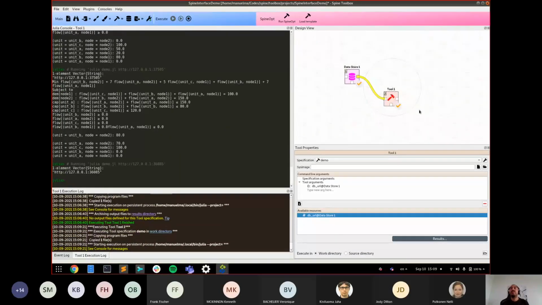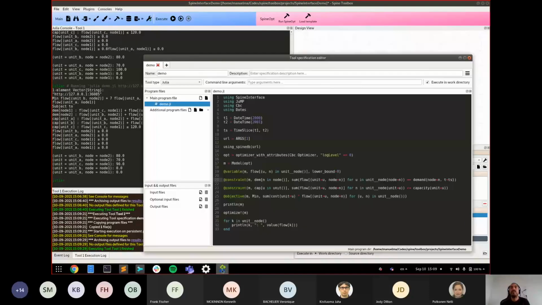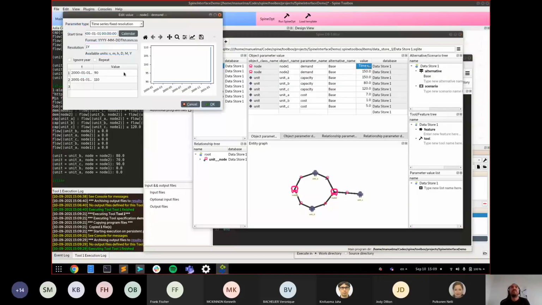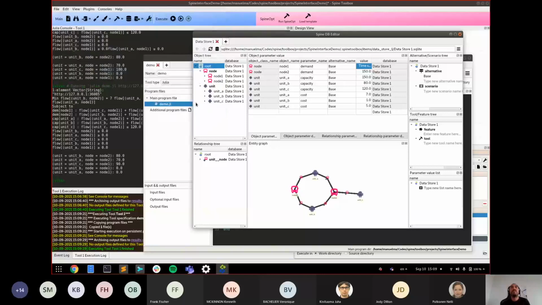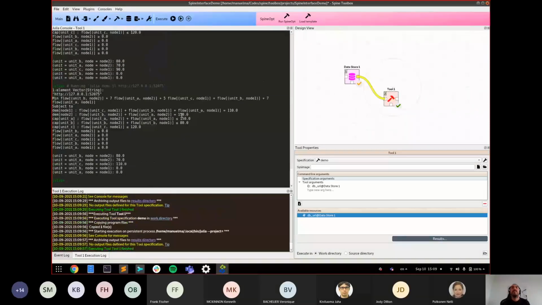And of course, I guess it needs to compile part of the time series API. But now I can see that my first demand constraint is now taking the right value, the first value for the time series, right? It was 90. And then if I want to take the second value, I can do it like this. Let's roll 1 year forward in time. And let's do it again. And now it's taking the 110, right?